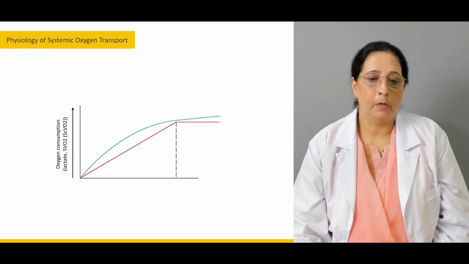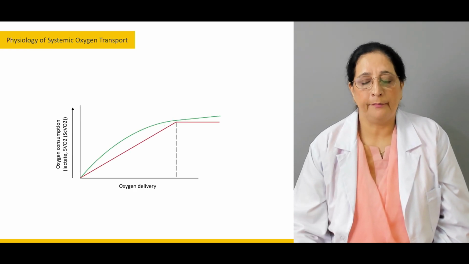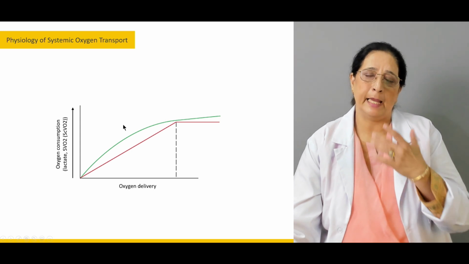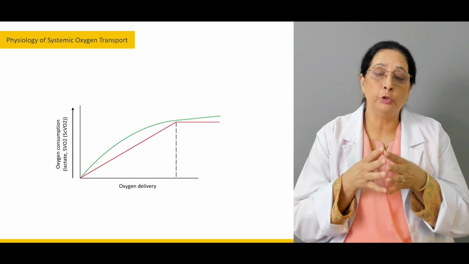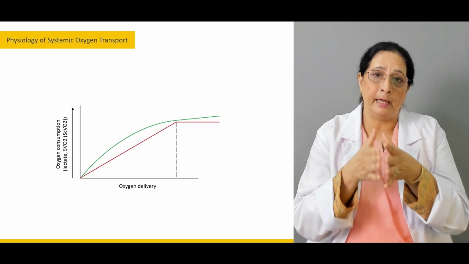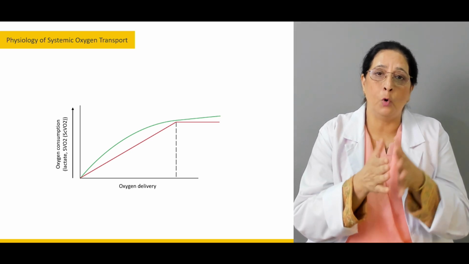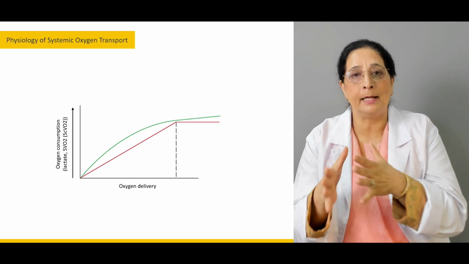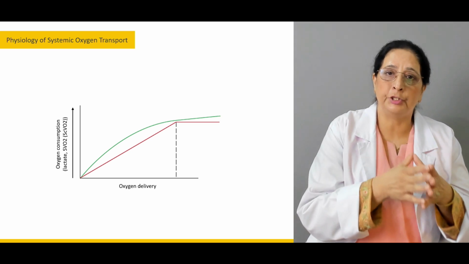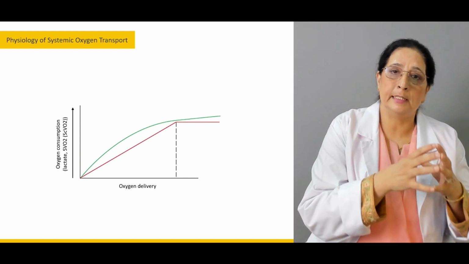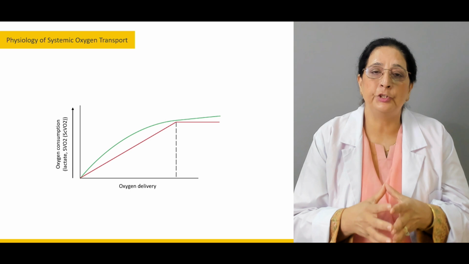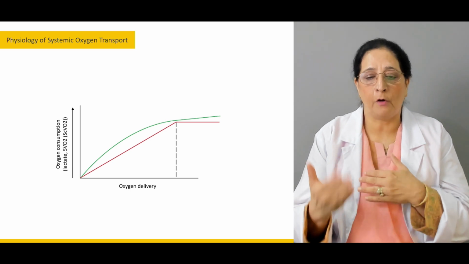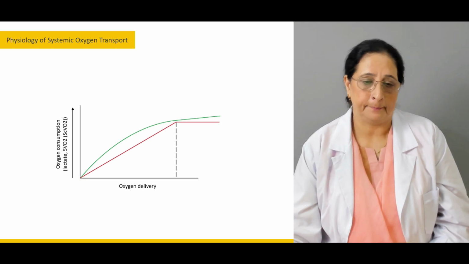Next, we will go over this graph again. It's just giving us the example, as I mentioned, that depending on the tissue demand, if the oxygen level is low in certain areas and that portion needs more oxygen, oxygen is delivered to that particular tissue. So depending on the tissue demand, the delivery of oxygen depends on that.